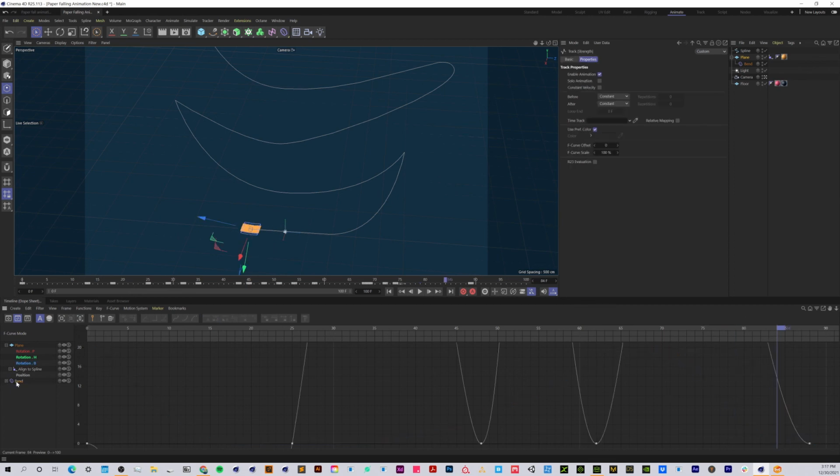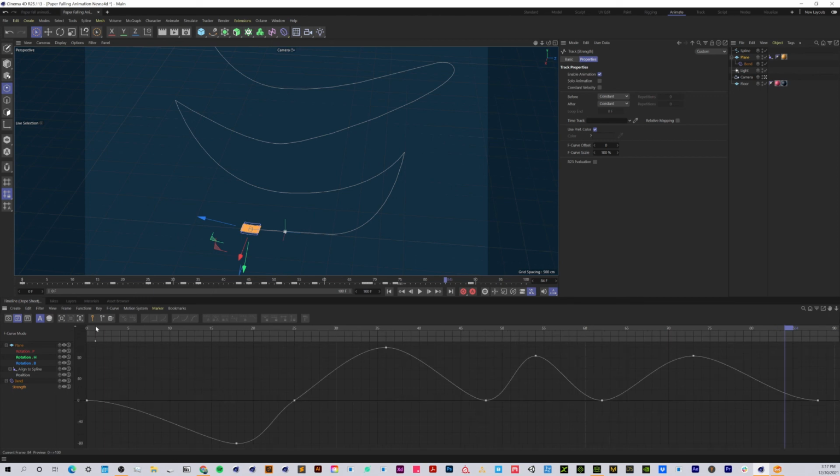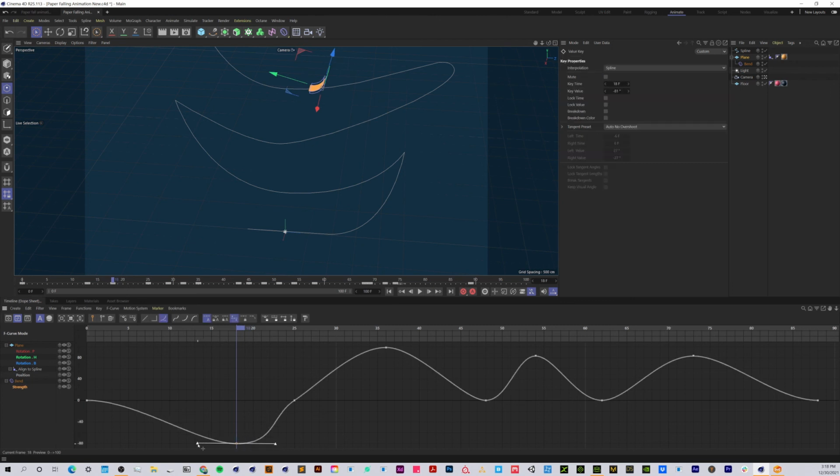Let's just see if there's anything else here. Our bend strength. Click H. Let's see if we could do some kind of animation curve adjustments here as we're bending. And I think we could do our general rule of giving this a little more. I didn't mess that curve up, so I can just grab that, pull that, and what I'm doing here is again just adding that kind of dynamic movement. We can increase this at the very end, so we have a nice ease at the very end.